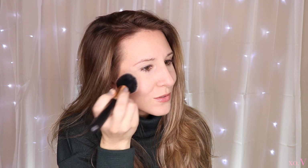Next item I want to grab for this look is probably the most expensive item we've used so far. This is the Anastasia Beverly Hills Blush Trio in the shade Pink Passion. There are 3 different shades in here. I actually just like to mix them all and run the brush across all 3 of those and then stamp it on my hand to make that look a little bit subtle so there's not too much product. I'm going to put a little bit of that on my cheekbones. Just going to smile and get right here on the apple of my cheek and working up just a smidge.